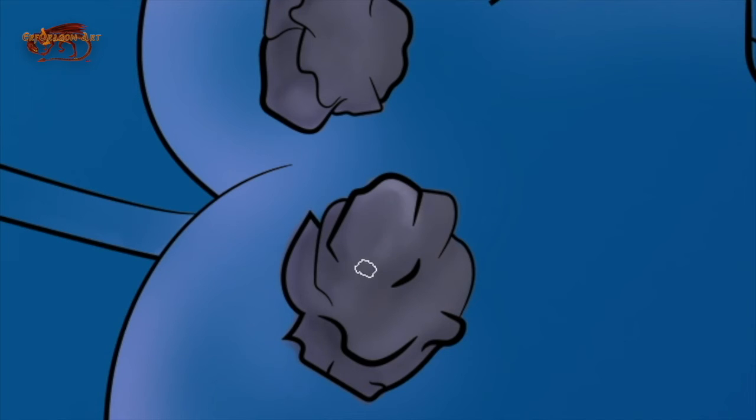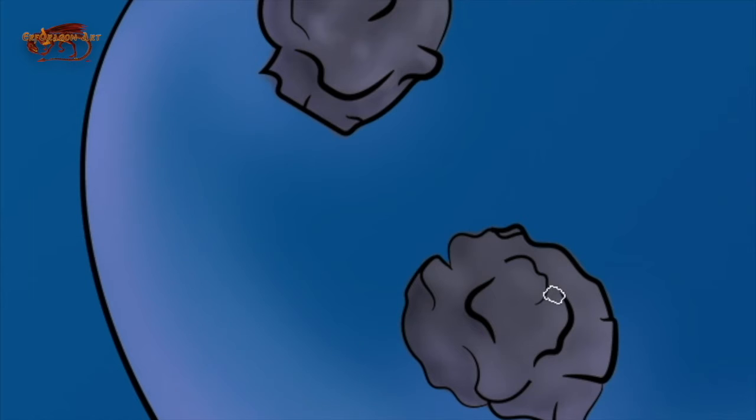And I think that for the most part, like these rocks, for example, that I'm drawing right now, they came across okay. I got the effect of them being a piece of coal or whatever it was stuck on his chest. They had the effect they needed to have. But going forwards, I could probably do that better. When I do a reworking of this later on, I could put a bit more emphasis and effort into it, to make them stand out a lot more and make them a bit different.